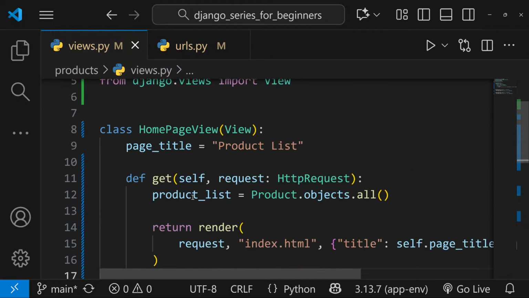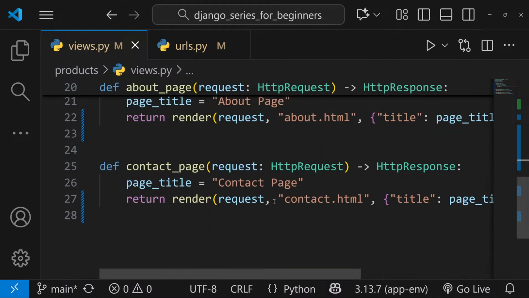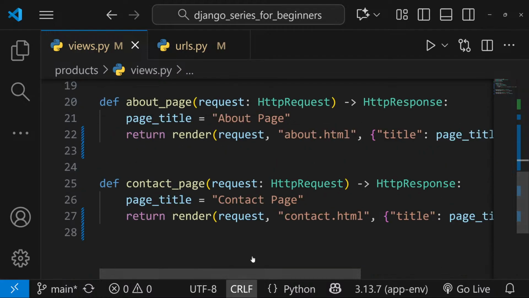And class-based views are really amazing in the way they work, because they make your code more organized, and you can get really creative if you have a basic understanding of object-oriented programming, which can make your code a little bit cleaner compared to when you write long function-based views.